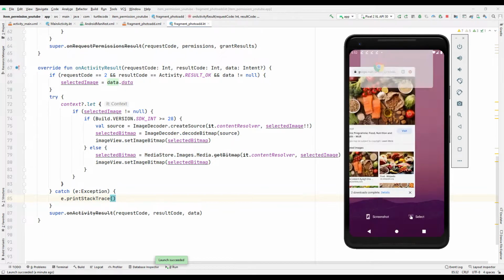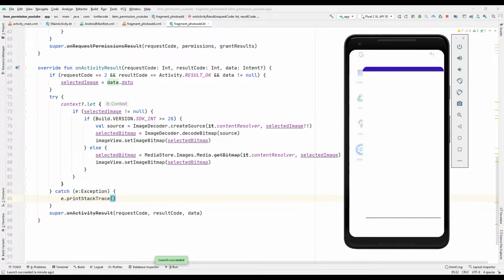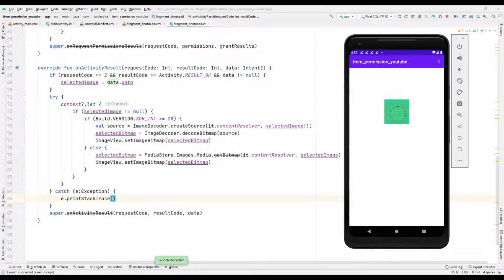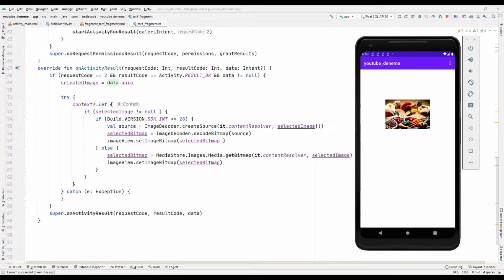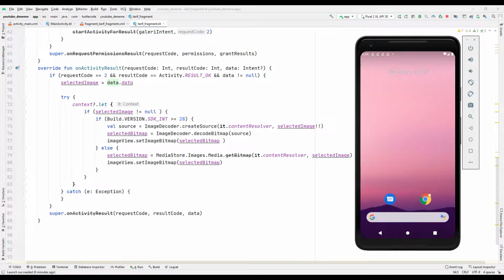Let's close the app and open it again. When we clicked on the photo icon, this time it did not ask us for permission to go to the gallery. Because we had previously coded a function in our project file that stated that we allowed it. But there is a problem that we do not see here. After uploading the photo from the gallery to the application, when the user presses the back button to return to the main activity, the application closes because it is already in the main activity.